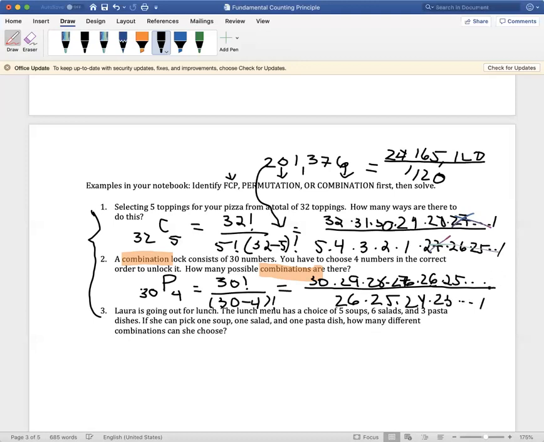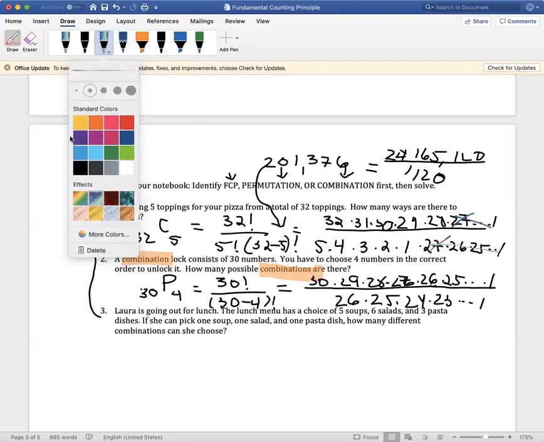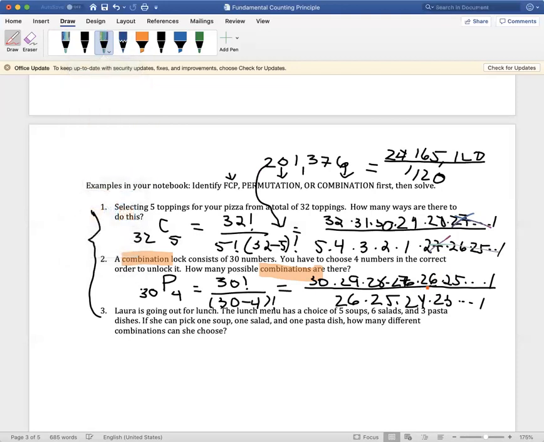And again, using the fundamental fraction rule, I don't have to click on that. Oh, let's use this one, it's much prettier. We can cancel out the factors that are the same. So where do we start canceling from? 26, 25, 24, 23, 22, 21. So actually the answer is 30 times 29 times 28 times 27. I'm going to use my calculator for that. 30 times 29 times 28 times 27, and we get 657,720 as our answer for this one.